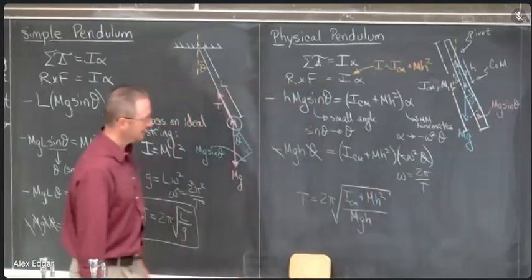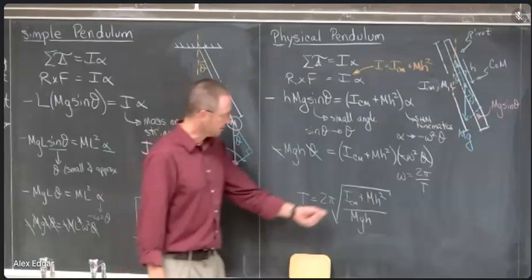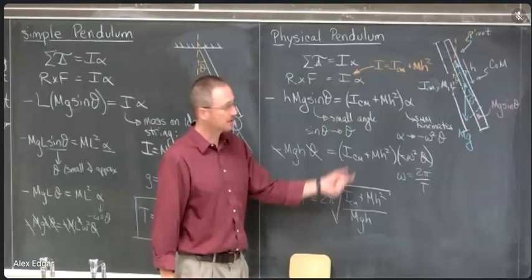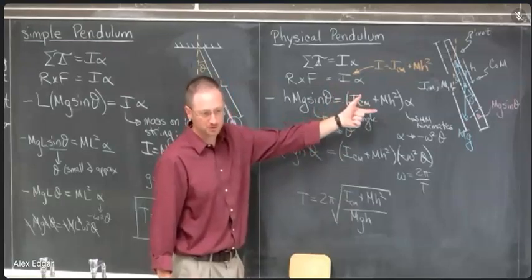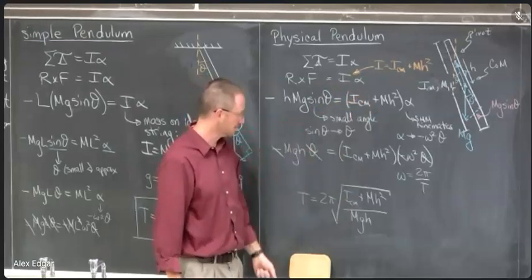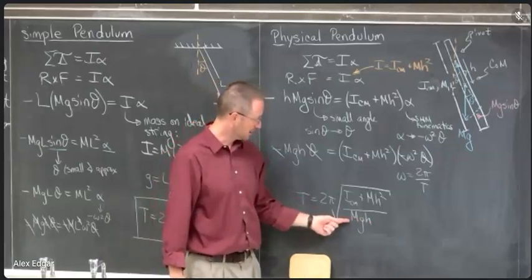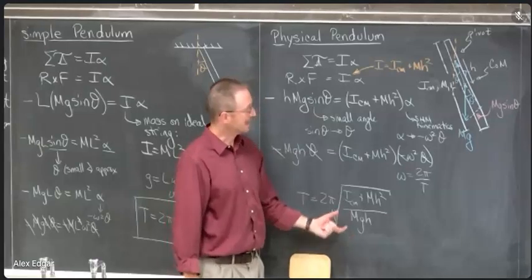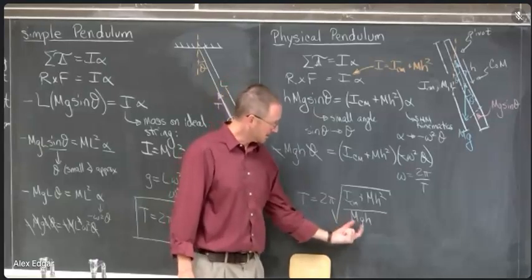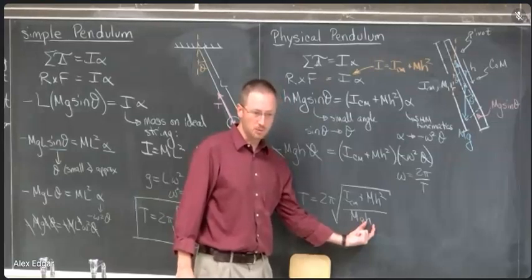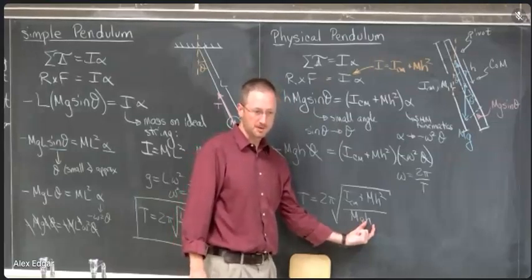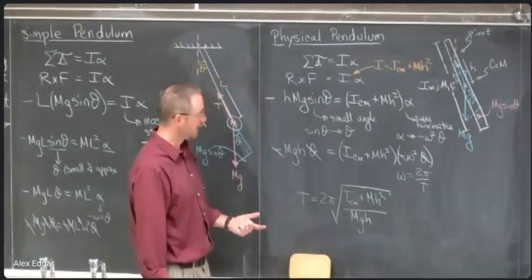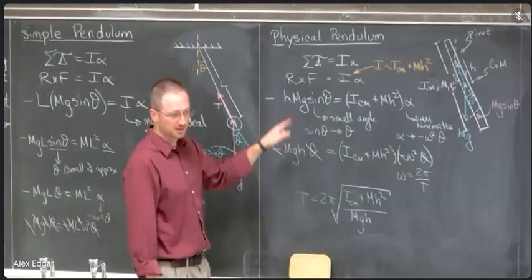And what we get is this relationship here, in which we haven't been able to get rid of the rotational inertia of our object because we have an extended object and we don't know what its rotational inertia is yet. And what we have down here is mgh, which will look like potential energy. It's not really potential energy. It's the weight times how far did we move that weight away from the pivot, because we're not pivoting it around the center of mass. If we did pivot it around the center of mass, the thing wouldn't oscillate. It would just spin around a circle.